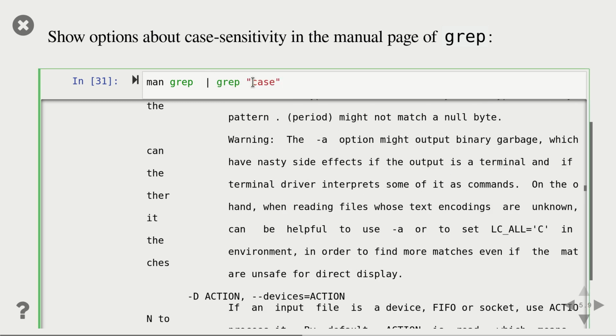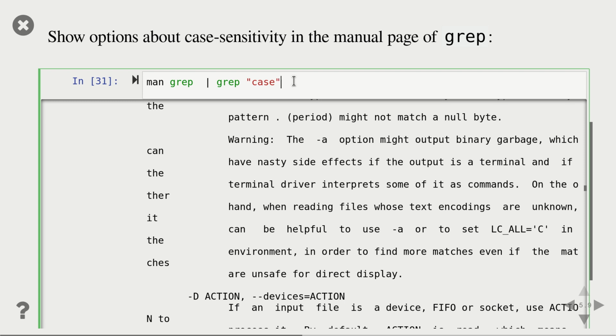So let's assume I want to know the option that does the filtering case insensitive or sensitive. Sometimes maybe I don't care if they're capital letters or not. So I just want to tell grep, please filter lines but don't care about the case of the letters.